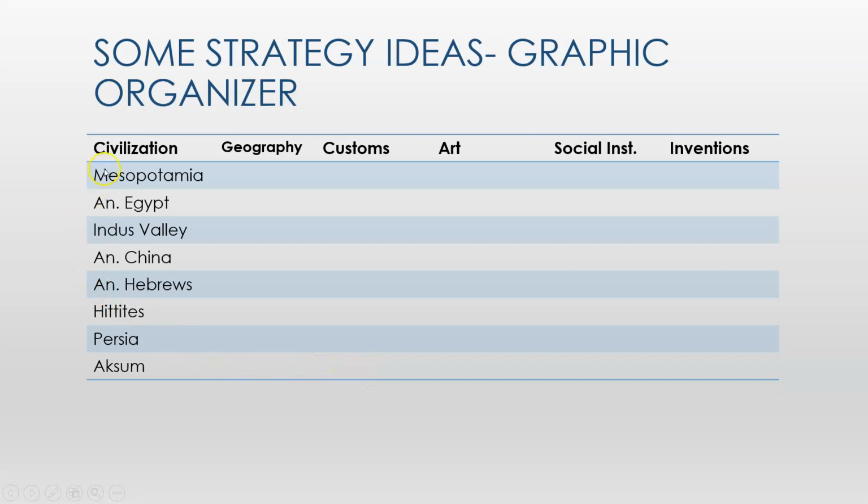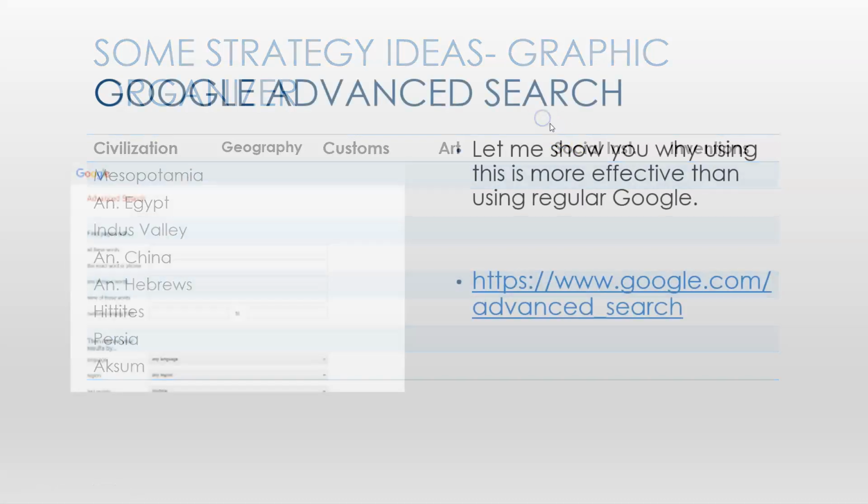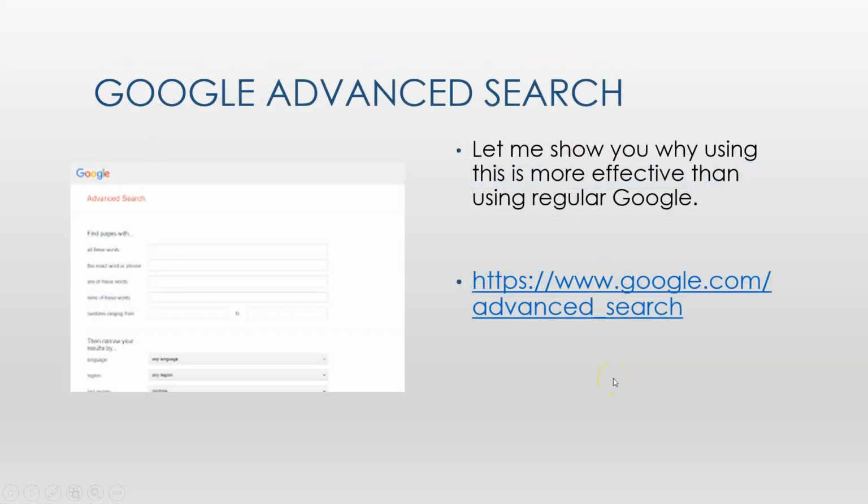So for instance, in the y-axis, I have all 8 people I'm having you learn about. And here on the x-axis, we have the 5 areas we are researching. And that allows you to keep all of your research in one place. Another concern you were having was struggling with your searches.